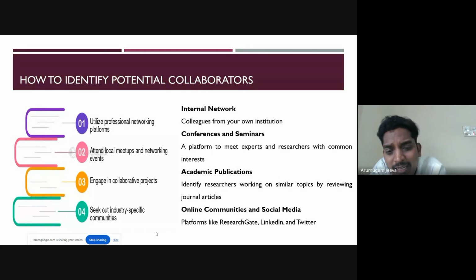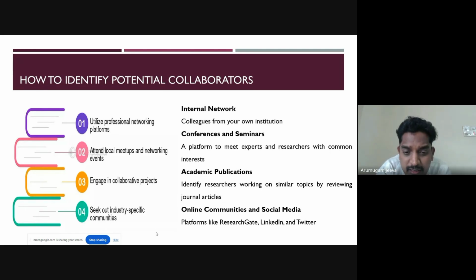And second part is through conferences and seminars. Nowadays, it's very feasible. You see, we are collaborating with each other. We are all sitting in different places, and we are connected with a single platform. So the platform to meet experts and researchers with a common interest is really a boon for identifying potential collaboration. You know which institution, who is doing what kind of activity, why we need to collaborate with them. That and all is really going to be one of the important collaboration activities.